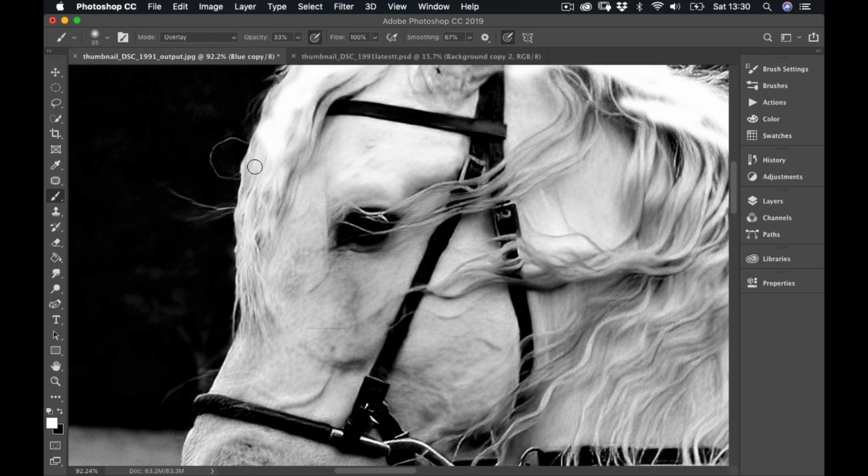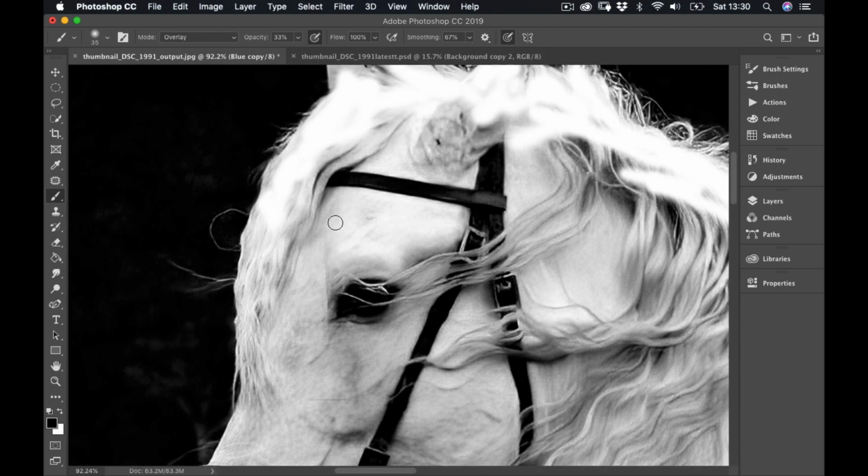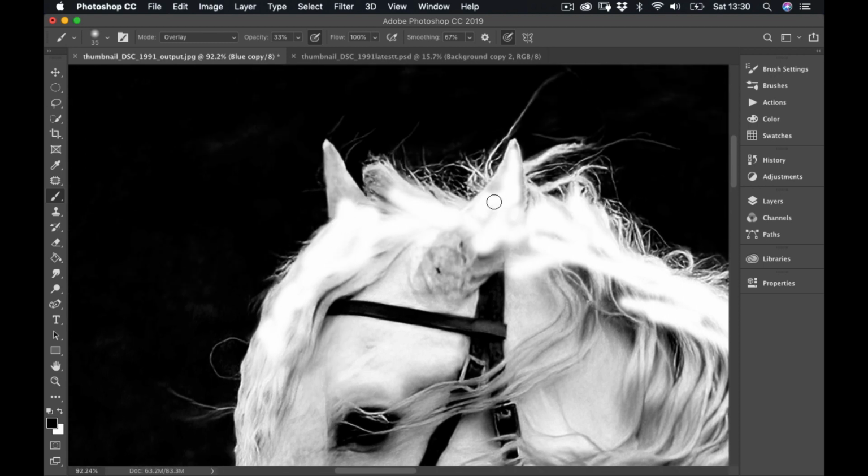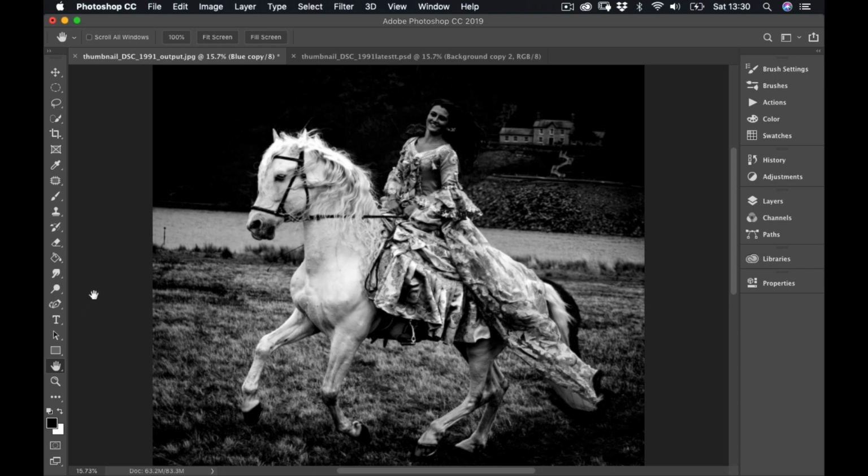emphasize what we're going to use as a mask. Now I've come over a little bit there, so I'm going to just swap to black and stick to overlay mode, and any weak areas then, if I go over a few times, it will just brush that out a little bit. There we go. So from swapping from black and white, you can strengthen areas or weaken areas. If you've got those little grey areas that are not white or black, you can use that swapping from one to the other to strengthen the white or to strengthen the blacks. Okay, now let's look at the whole image again.